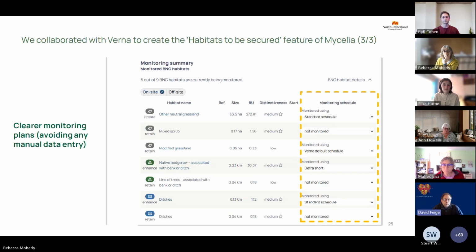So that's the sort of legal instruction stage of things. But then when you're moving from the planning determination process on to monitoring, what the tool does is to identify those habitats again as being the ones that should be monitored. But this is an aspect of it that you can manually alter yourself. So if there's habitats it hasn't picked up for monitoring that you think should be monitored, then you can manually add them in. So it's a really helpful guide, but it doesn't constrain you. You can amend it.